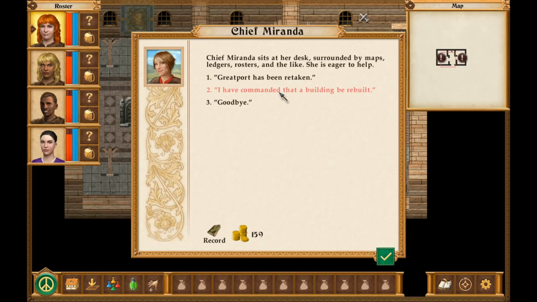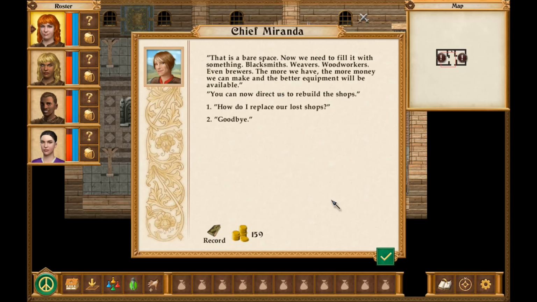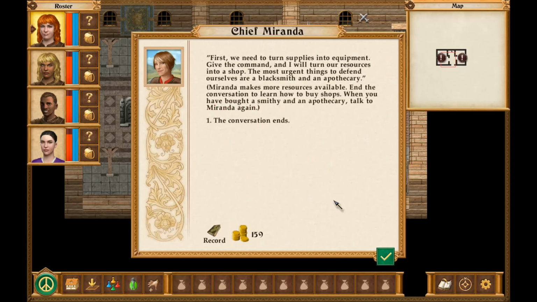Yes, I have commanded that a building be rebuilt. That is a bare space now, and we need to fill it with something. Blacksmith, weavers, which... Okay, how do I replace our lost shop? We need to turn supplies into equipment. Give the command, and I will turn our resources into a shop. Most urgent things to defend ourselves are blacksmith and apothecary.